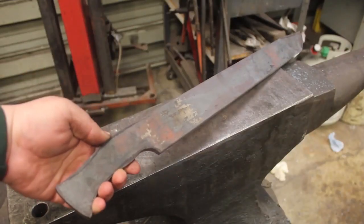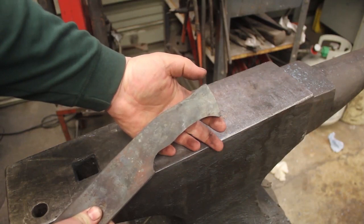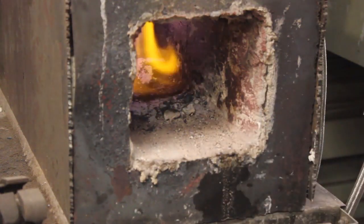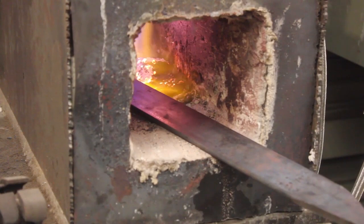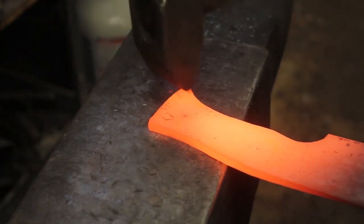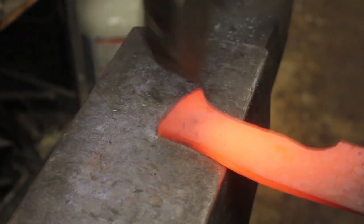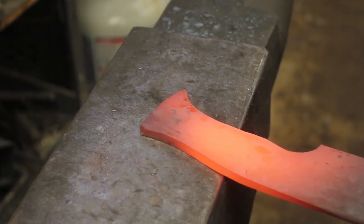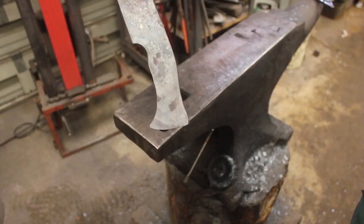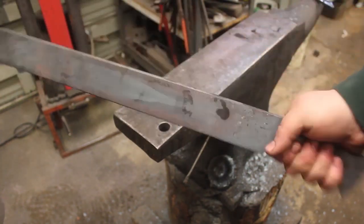So we have the rough profile all ground in. I'm gonna do one thing. I'm gonna go back into the forge. I'm gonna spread the end of the handle just a little bit and start tapering the tang just a tiny bit. That's a small modification, but it just feels so much better in the hand that way. I really like how that handle's feeling.